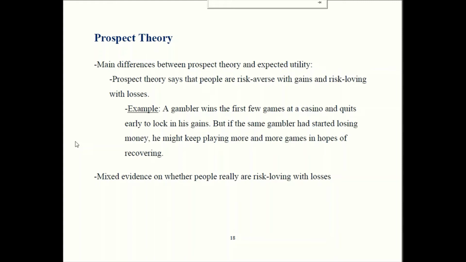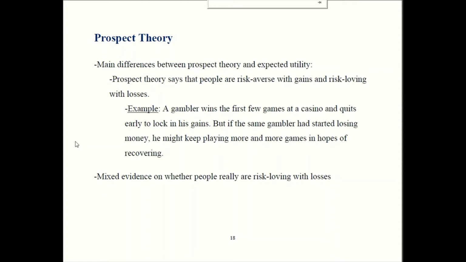I already said in a previous episode that gambling is not necessarily irrational or at odds with economic theory. If you get some joy from the game for its own sake and don't care solely about money, then yes, gambling can be rational. So let's say a gambler goes to the casino and they're rational. If they win a couple of games early on, they have to decide, I'm going to stop, I'm going to quit while I'm ahead. You've surely heard that phrase, quit while you're ahead. It's referring to this idea you want to lock in your gains, which is consistent with prospect theory.